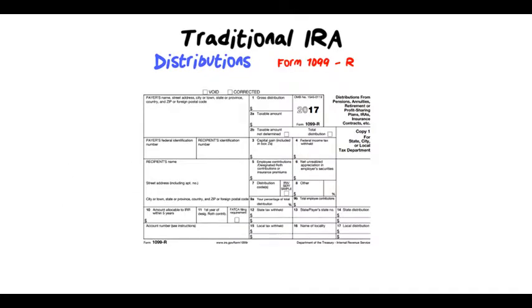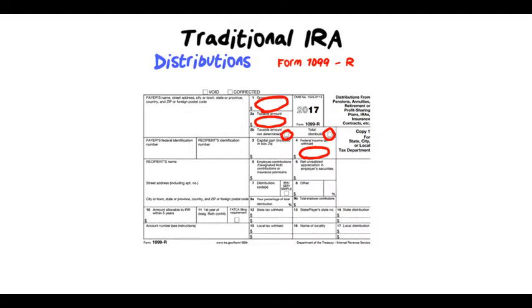This is a snap of Form 1099-R, just for a sample. If you make any distribution, it will be shown in box number 1, gross distribution. If it is fully taxable, it should be shown here, and the other information will be here. Total distribution if it is taxable. And if there is any tax withheld, that should be shown in this box. That will be taken as a credit against your personal income tax in Form 1040.